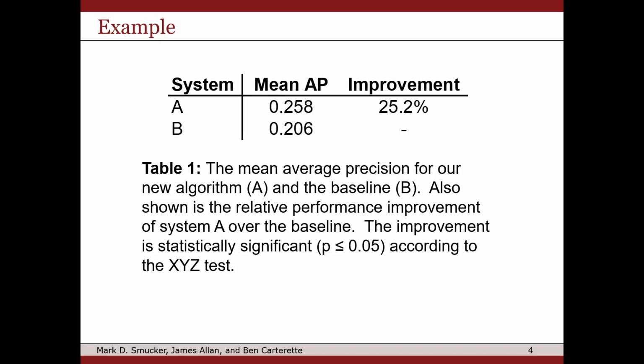Well, again, just to give you an example, you could probably see this in papers and places. You have two systems. They report their mean average precision over these 50 topics. And wow, system A is a relative 25% improvement over system B. But you'll see the big thing is in the caption, something often comments about whether the difference is statistically significant. And here they say it is statistically significant.